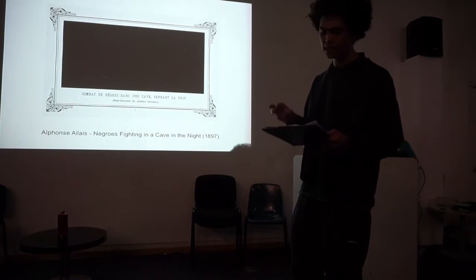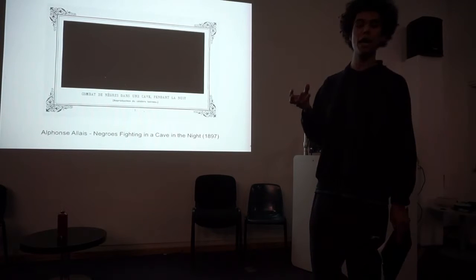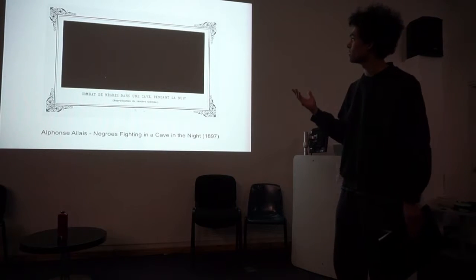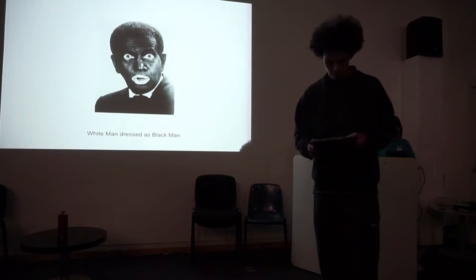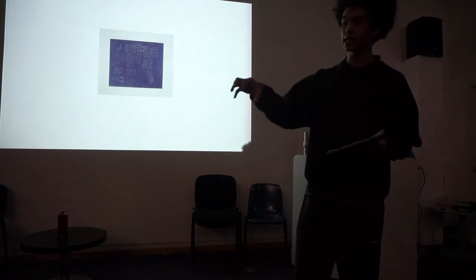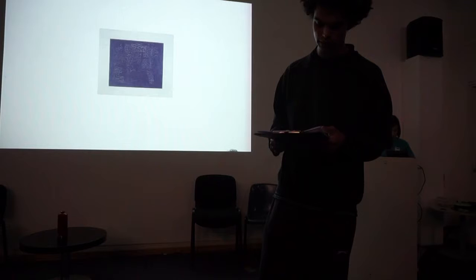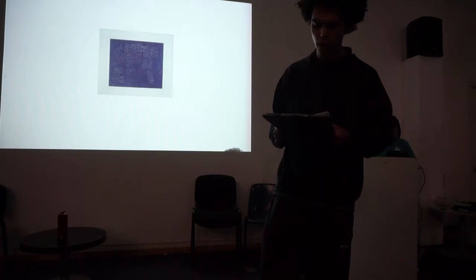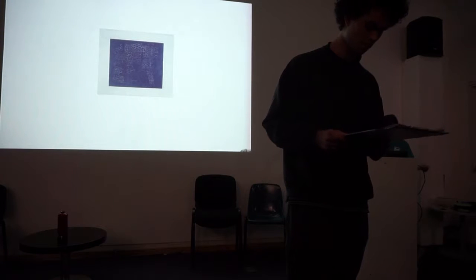Is Goldthwaite creating a facade? Is he essentially wearing a mask? Is he using the black square as a mask? Is he essentially wearing blackface? Or is he commenting on the nature of appropriation, taking a piece of work, Allais's, and selling it off with a different title? Is he reacting to the poeticism of the phrase, Negroes fighting in a cave?